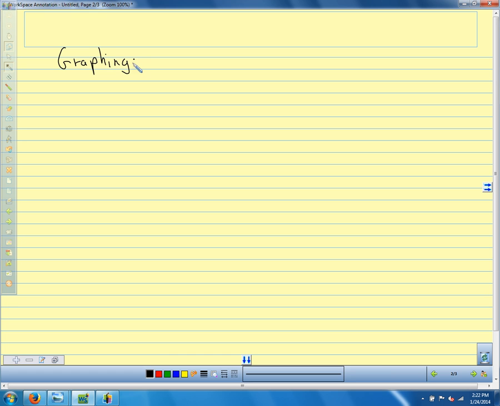When we can use our calculator to graph, that gives us a nice, quick, easy way to solve systems of equations. And they can be very complicated equations, like we saw when we were doing trigonometry. We could put complicated trig equations in there and find the solutions to these equations.